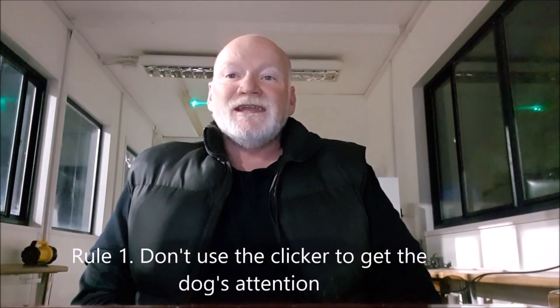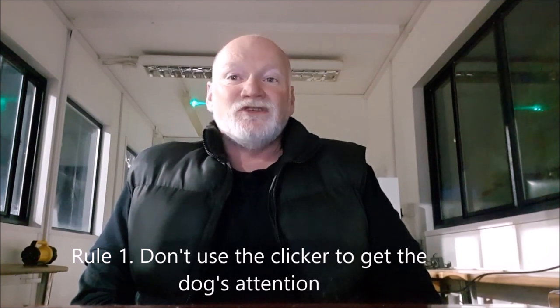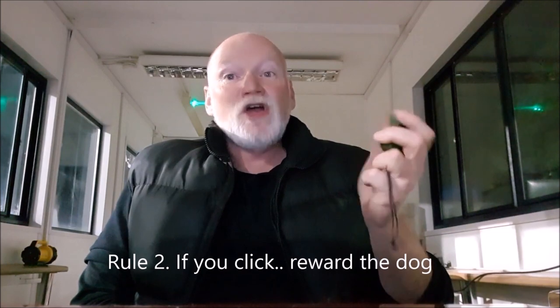There are two simple rules when using the clicker. Rule number one, do not use the clicker to get the dog's attention. And rule number two, every time you click, the dog gets a reward. If you click accidentally, the dog gets a reward. If you click for the wrong behaviour, the dog gets the reward. So don't use the clicker to get the dog's attention. If you click, the dog gets a reward.